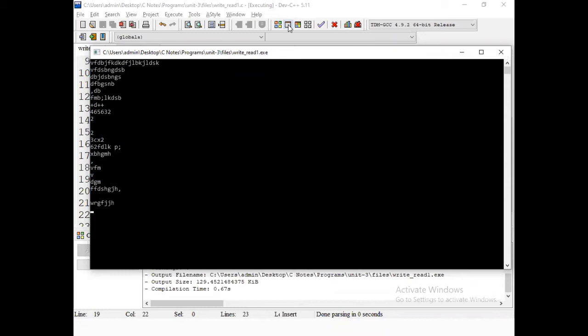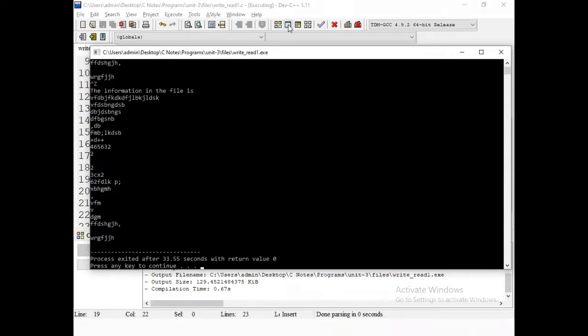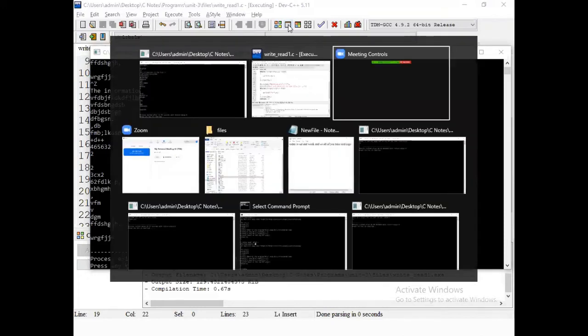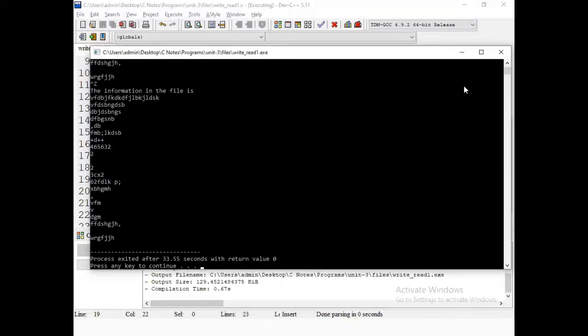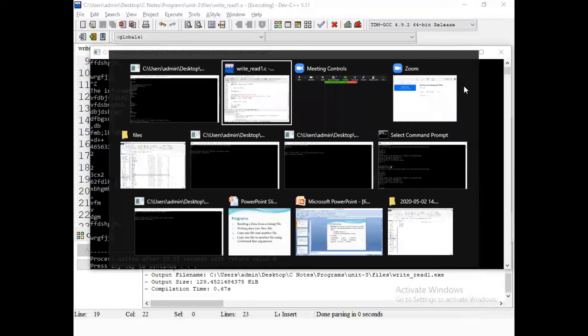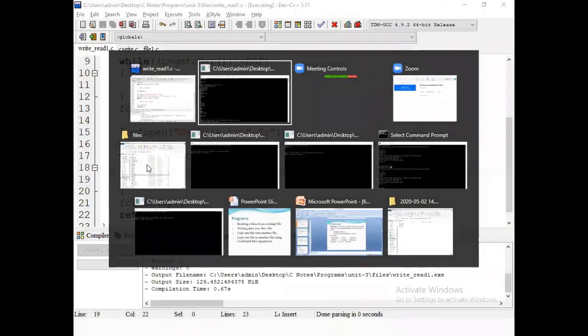After that, finally we have to press Control Z. That symbol will be displayed. Okay, entire information is again printed on the screen. Let us check where the file is located. What is the previous information of the new file? It is the previous information of the new file. But now the file is updated.